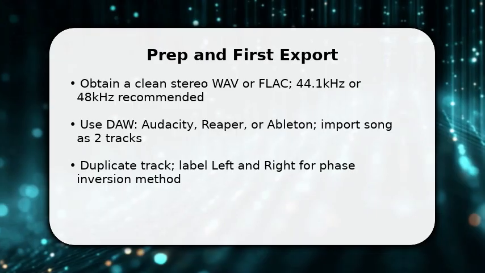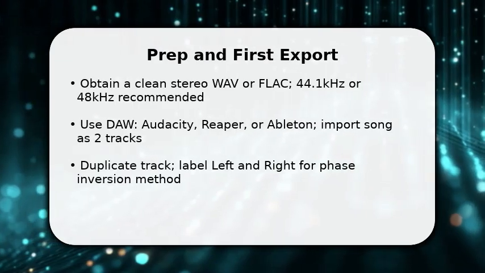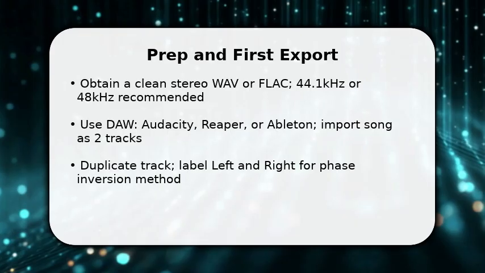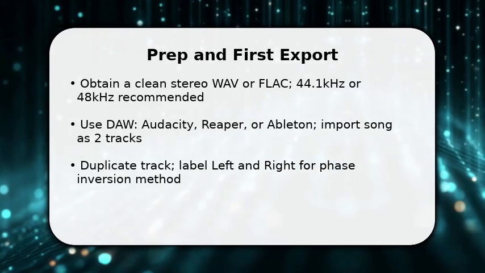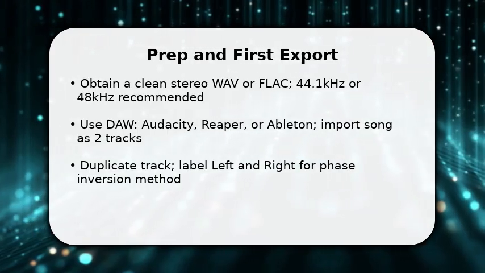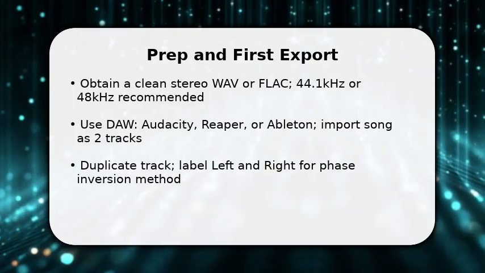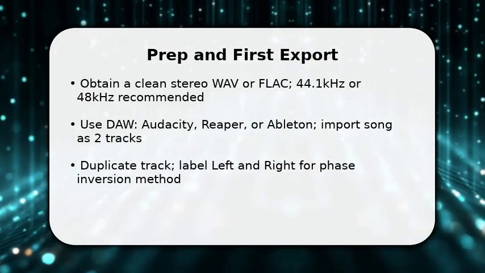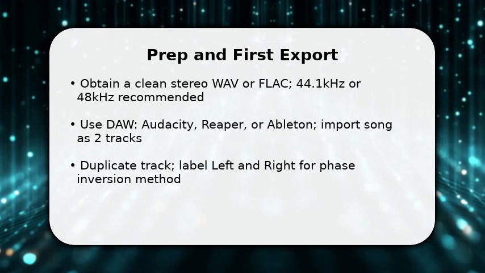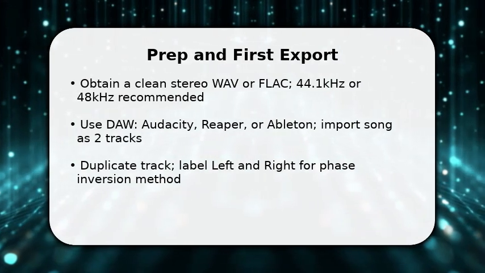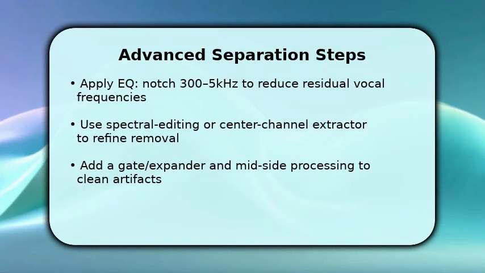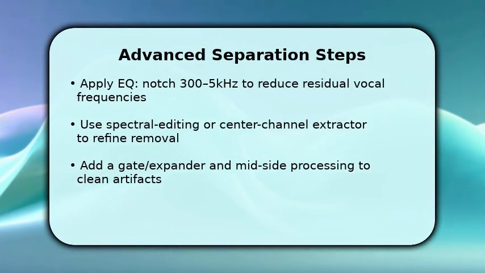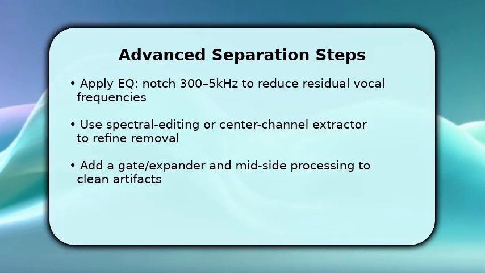This exposes center-panned vocals. Now invert the phase on the right channel. Why? Because vocals are usually centered and cancel when opposite phases combine. Make sure to solo and monitor while doing this so you can hear cancellation immediately and confirm the vocal energy drops. Once the basic phase cancellation is working, tighten the result with spectral and mid-side tools.